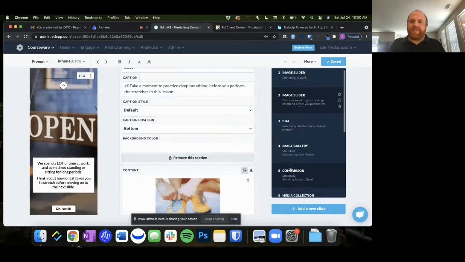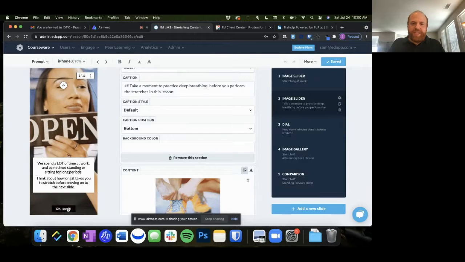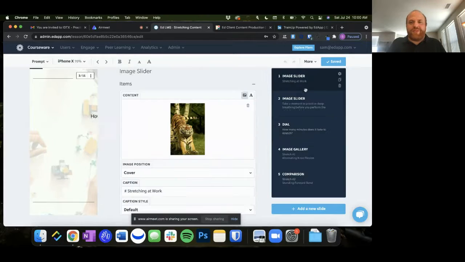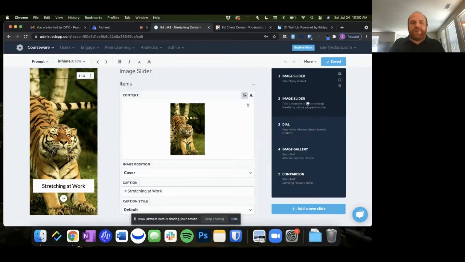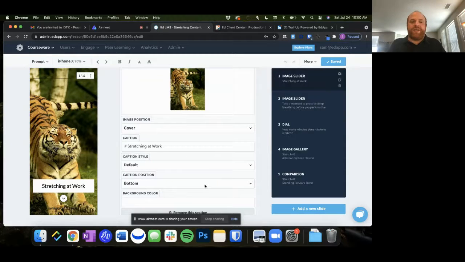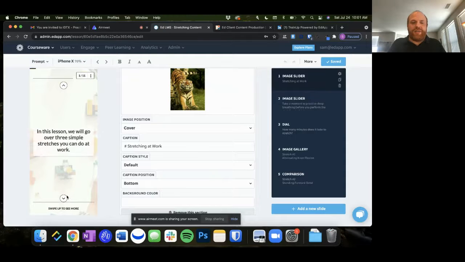So it's that simple. It's template based. It's slide based. It's not scrolling through. It's really just here's a slide, here's a slide, here's a slide. And this is the tool. I mean, it's very simple and easy to use. And for someone who's not an instructional designer, it does not require them to decide what buttons do what. There's no, okay, if I click continue here, or if I get this answer wrong, then I want it to go back to this slide. It's actually very linear within the lessons.